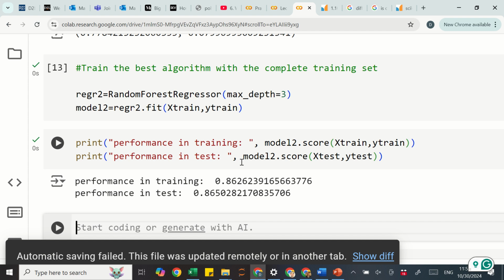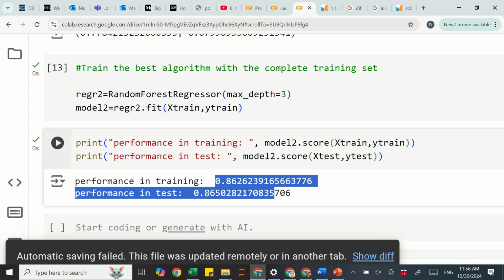That will depend on the application. But if you see, for example, in training 0.86, but then in test 0.5, that's bad. That's bad because your model is not doing a good generalization. It's overfitting, right? Because it's really good with training, but not good with test. In this specific example, it's working.